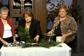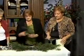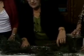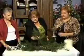I've just cut them off, as you can see. I'm just laying them down in a random order. There's not really a right or wrong way to do this. I like to put big ones down first and small ones after. And then the next thing we do is put something in the center with a candle this time.